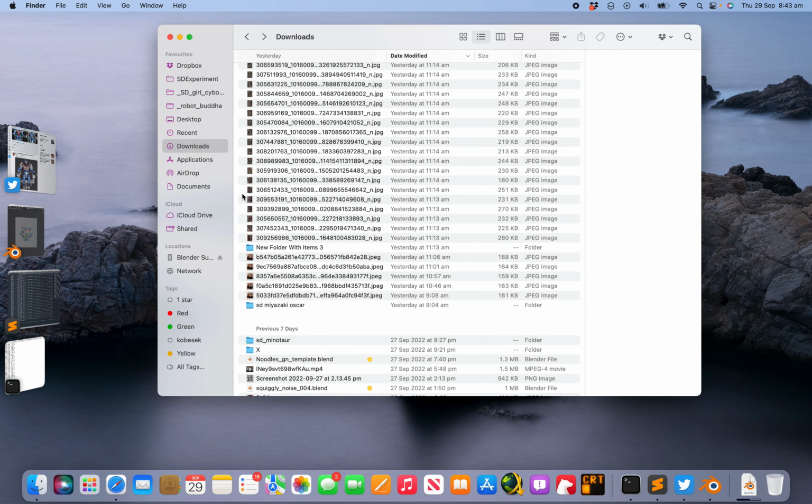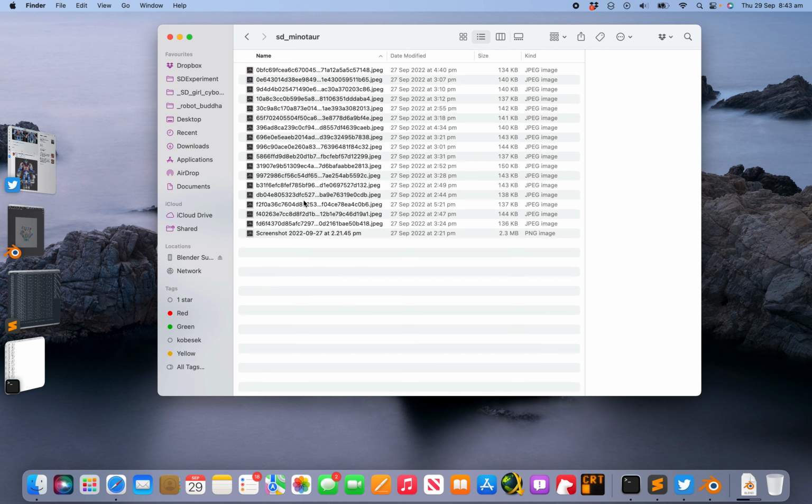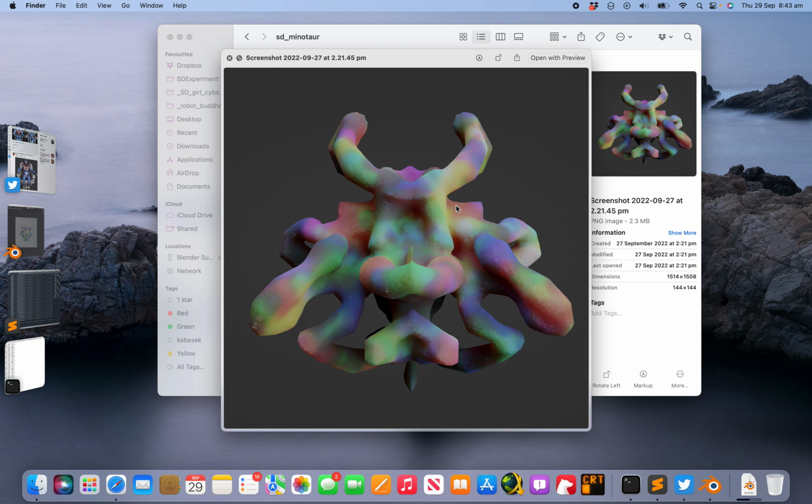I will actually show you some of the creations that I did earlier the other day. So this is the mold, coming from Blender, EV, geometry nodes. It's looking a little bit like a bull, or like a minotaur monster.